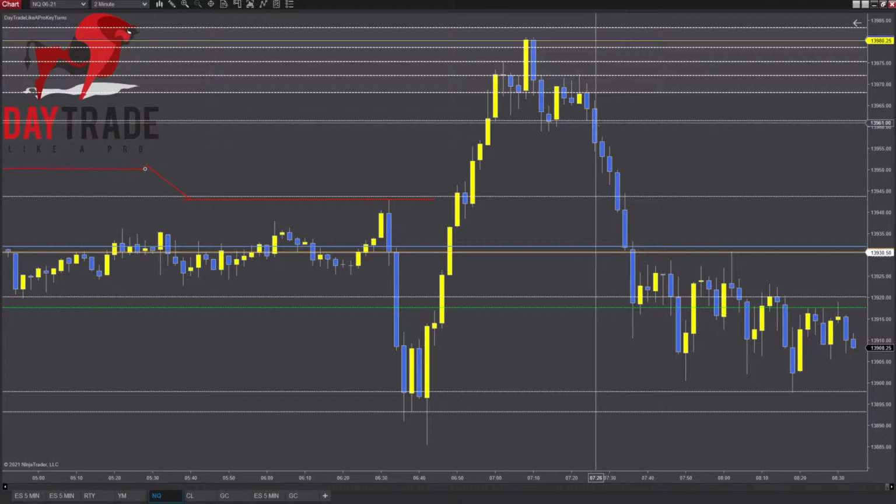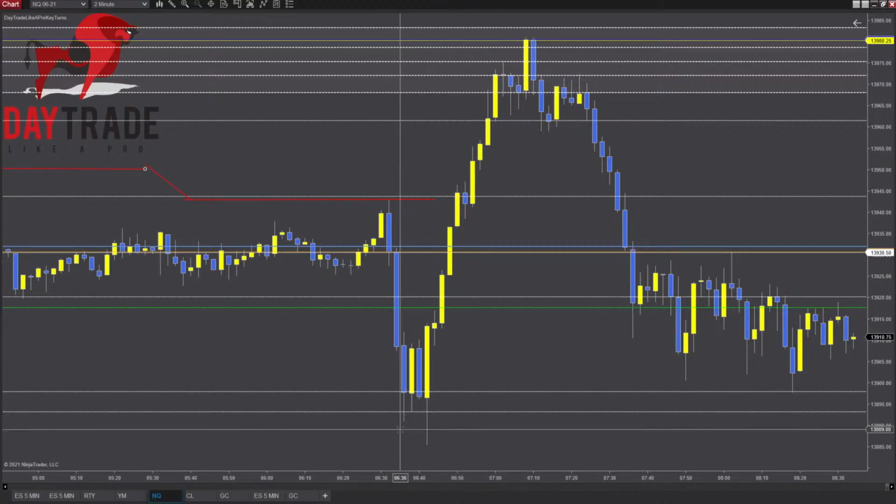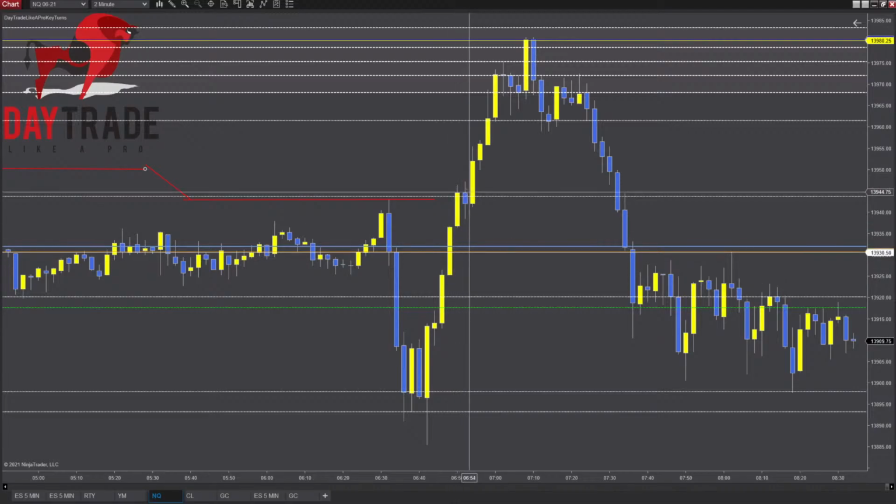So see how it broke right here and didn't come back to test? It broke and didn't come back to test. Well, that's a sign that there's momentum for lower, because what you'd expect is it would break and come back and test. So see how on the way up it doesn't come back and test, and then breaks, and then what? Comes back and tests, but that doesn't get it. Comes back and tests, that doesn't get it. So the momentum's starting to die out right here.